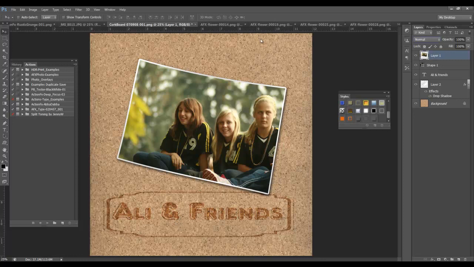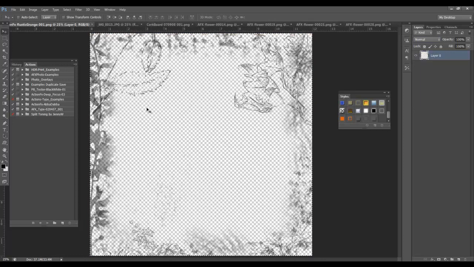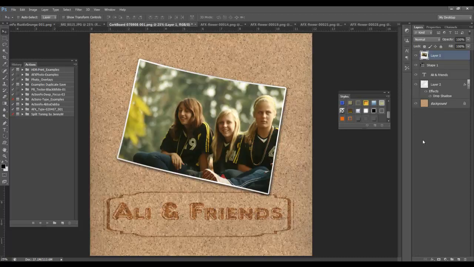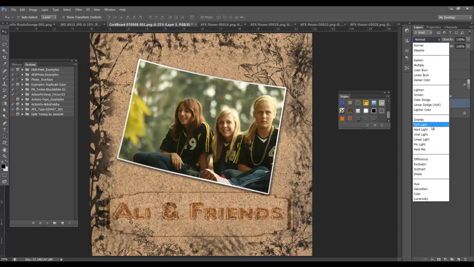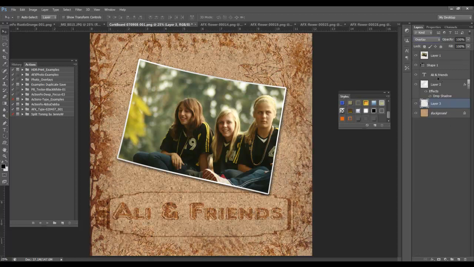Alright, let's dress up the outside edges of this cork. And I'll do that by putting a grunge overlay over the background. So I'll go ahead and here's a 12x12 overlay. I'll just go ahead and copy it back to the image just above the background, paste it. And again, blend modes are going to let me blend that into the background.